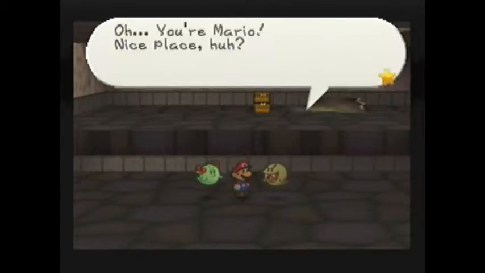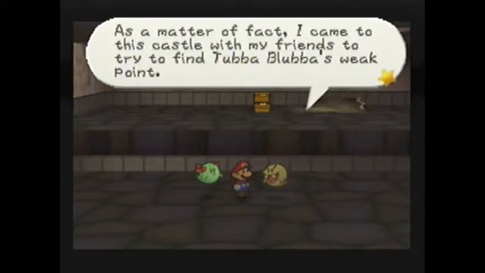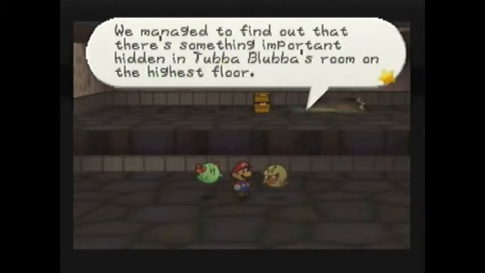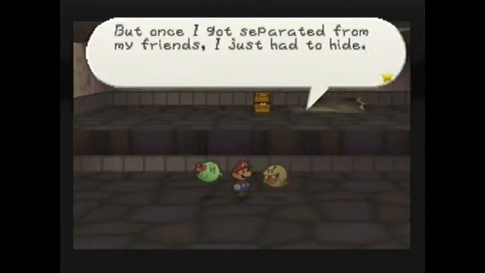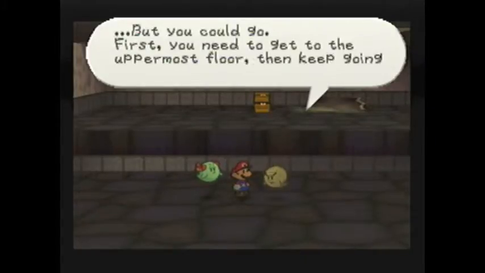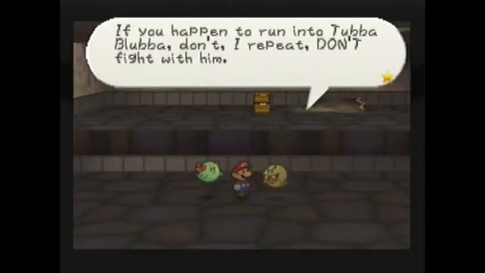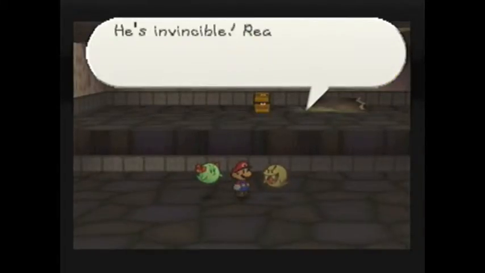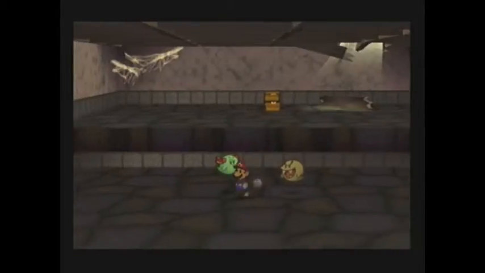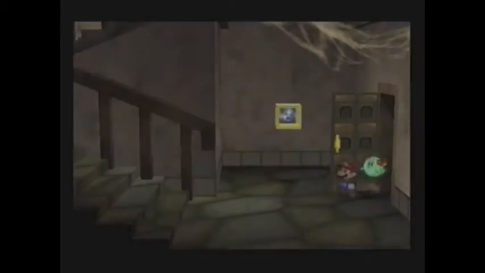Oh, you're Mario. Nice place, huh? As a matter of fact, I came to this castle with my friends to try to find Tubba's weak point. We managed to find out that there's something important hidden in Tubba's room on the highest floor. But once I got separated from my friends, I just had to hide. But you could go. First, you need to get to the uppermost floor, then keep going until you find the first room. If you happen to run into Blubba, don't fight him. I repeat, don't fight him. He's invincible, really. Until you find his secret weakness, you better just run away. You got that?